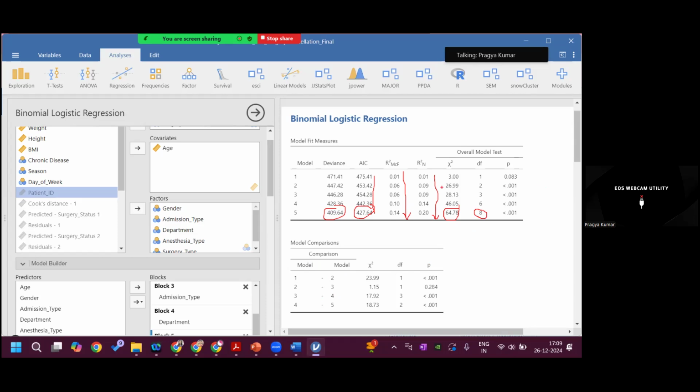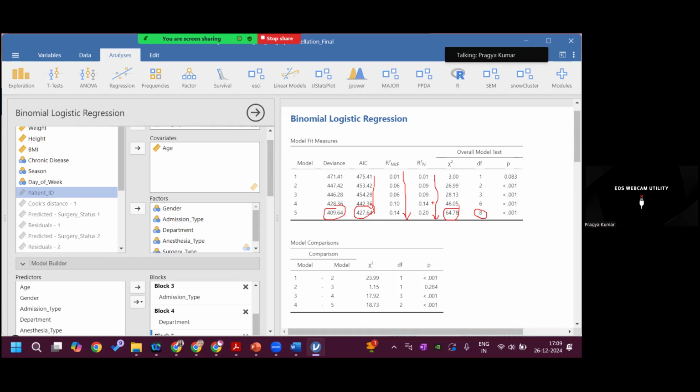So that's how I was saying that the individual value doesn't matter much. We say that the value of this R square should be 0.2 to 0.8, and then it is a good fit, but it is not the way we used to explain the variance in linear regression, like the variance in the dependent variable being explained by the independent variable.